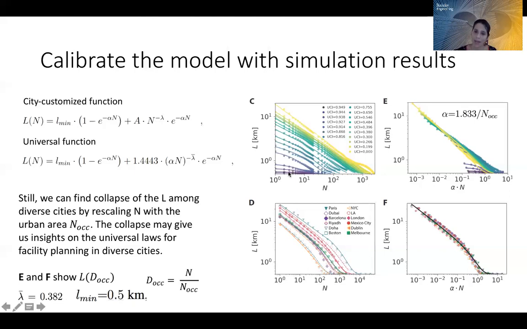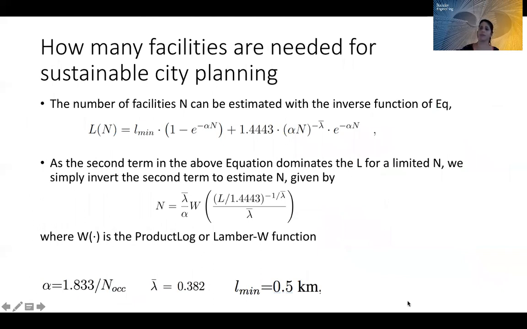It's interesting to see the similarity in the curves and the fact that, given this alpha that can be measured empirically, when we, instead of plotting L as a function of n, plot L as a function of alpha n, all the results collapse. This is the result of distributing facilities optimally in space. What can we use this very interesting finding for? We can say, okay, let me fix the average distance I want to reach, and let me discover, given the actual distribution of population, how many facilities I need. For that, we just need to invert. We fix L, and then we invert to find how many n we need.